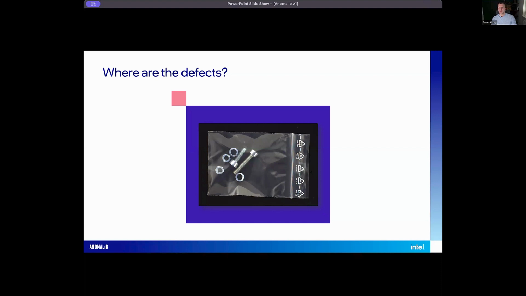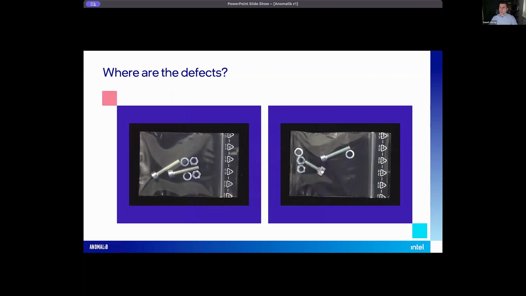For example, think about a factory floor where they produce juice. Let's say they're producing orange juice, but they label it as apple juice. There's no structural defect there, but logically it doesn't make sense and something is wrong. For example, here we have two nuts, two washers, one short screw and one long screw. But when we look at this, on the left, we can see that both of the screws are long.